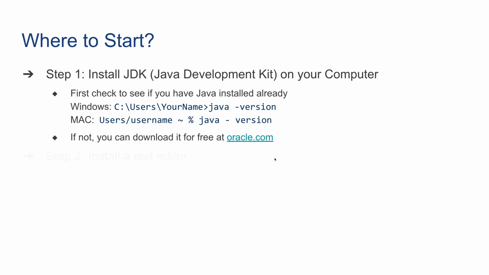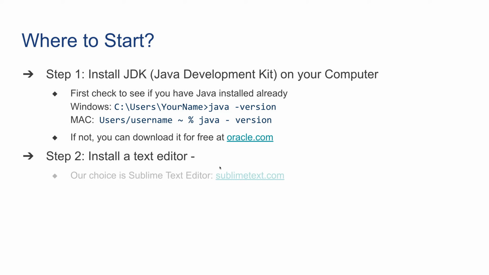And the next thing we need is to install a text editor. There are so many choices of text editors. Our choice in this class will be the SublimeText editor. Again, this can be downloaded from SublimeText.com. It's not free normally, but it's not enforced. You should have no trouble using this for free.